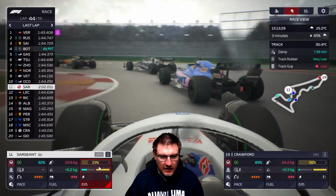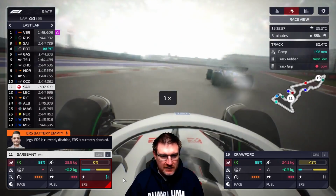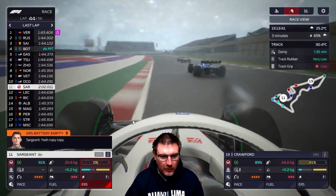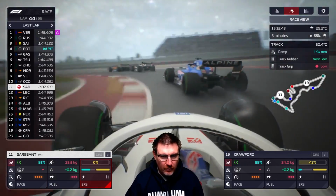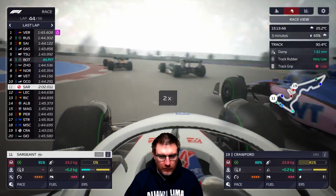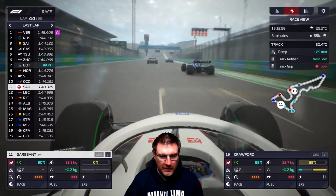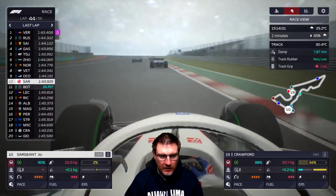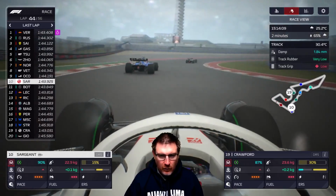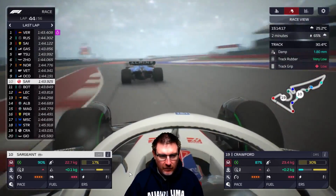Alright, so we are just stuck in this little battle here between Norris, Vettel, and Ocon. Now, Bottas has just come in the pits. So that's interesting. Maybe everybody is going to be two-stopping. On the Inter, I should say. And can we get a move done up the inside here? We cannot. Where do we come out in relation to Bottas is the big question. We are still ahead of him. So that is good. So I wonder if we might actually come out of this okay.